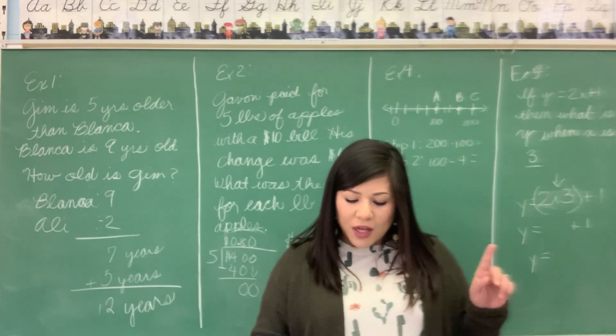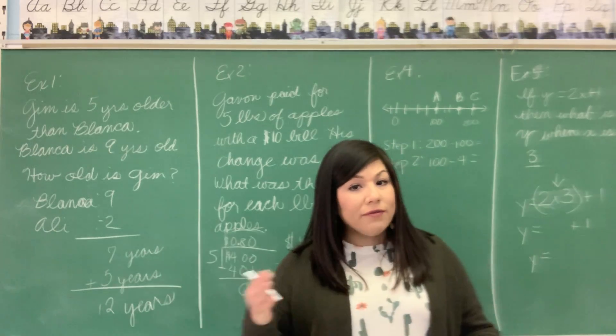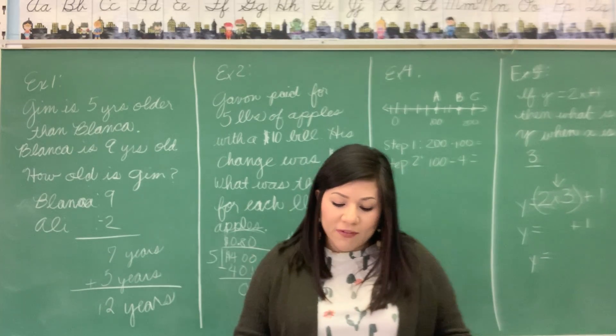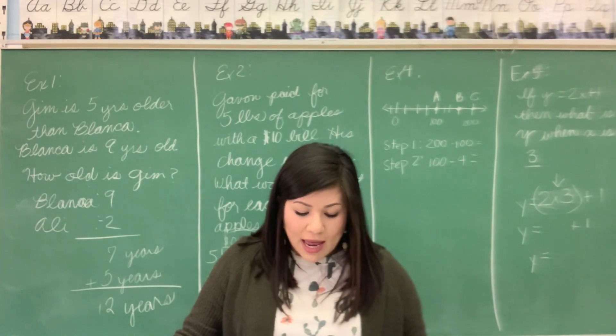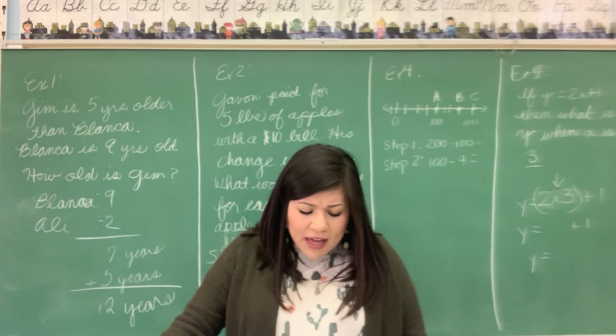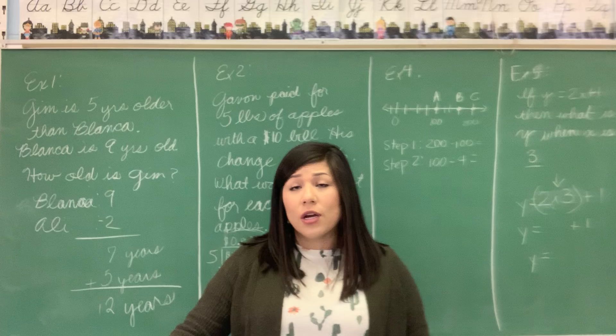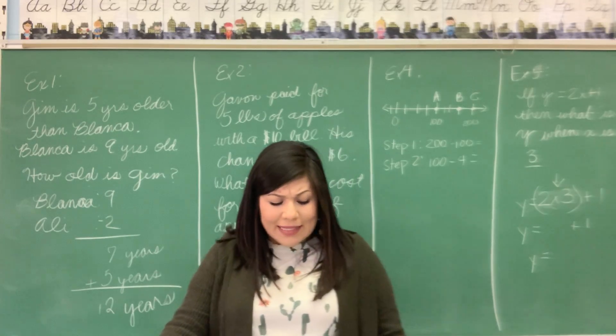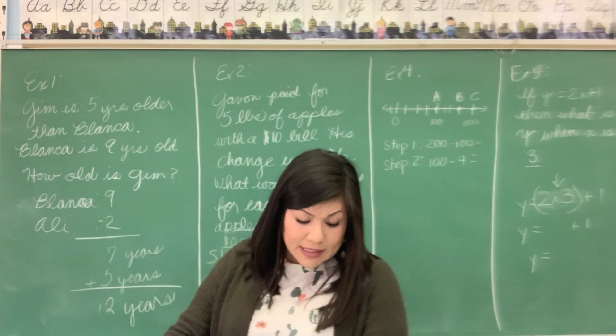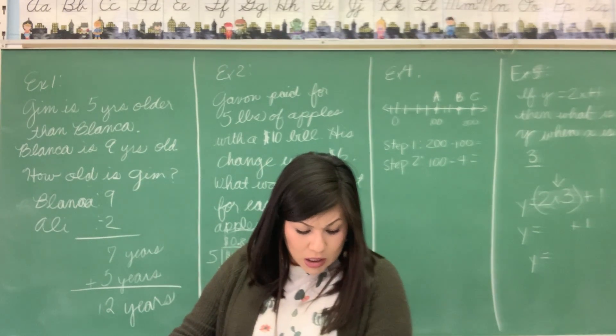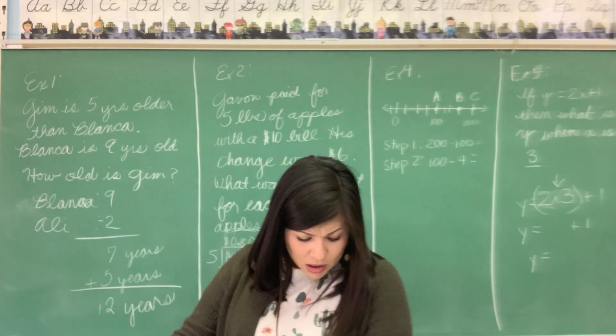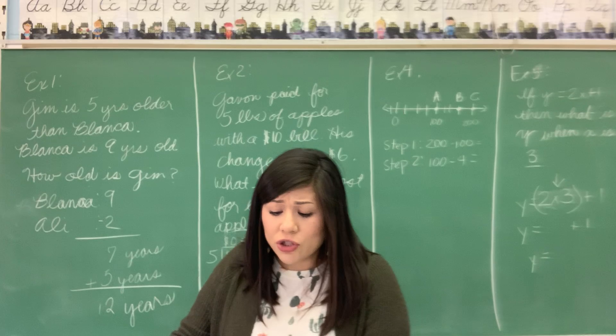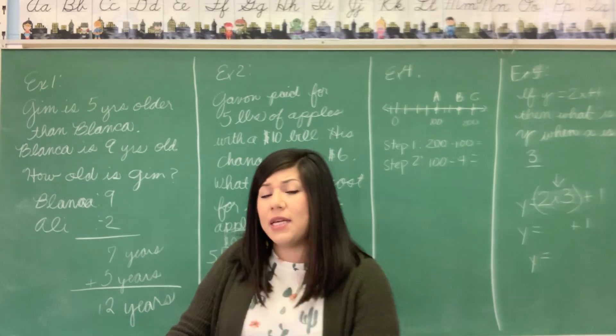Alrighty, we're going to skip example three, but note there in example three that you also have two steps to solving that problem. One of the foods that Marabella feeds her rabbit is two ounces of lettuce each day. In how many days does her rabbit eat a pound of lettuce? How many pounds of lettuce does the rabbit eat in four months? So a pound is 16 ounces. We have to know our measurements and know the units of measurements as well. At two ounces per day, the rabbit eats a pound of food every eight days. A month is about 30 days. So four months is four times 30, which makes that 120. And 120 divided by eight, she eats about 15 pounds of lettuce in four months.